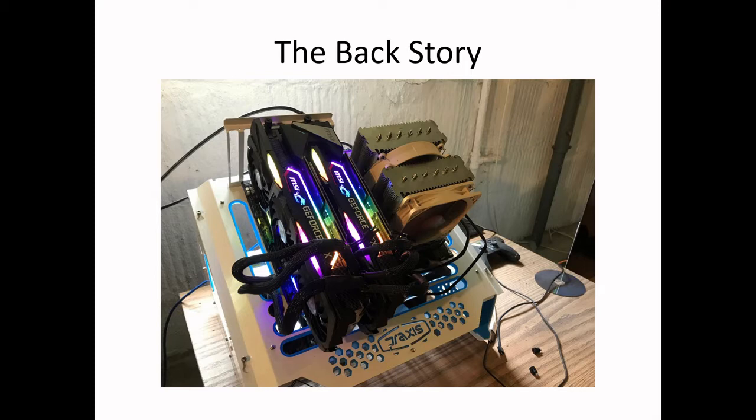The reason I went into building this water cooling system is what you see before you. I went off and I bought two MSI Gaming X Trio cards — the RTX 2080 Ti. It was the screaming forefront in graphics cards when they first came out. I bought these things back a couple of years ago and I was so excited that I drove to two Micro Centers in order to buy two of these things, because I really wanted the ultimate graphics experience possible.